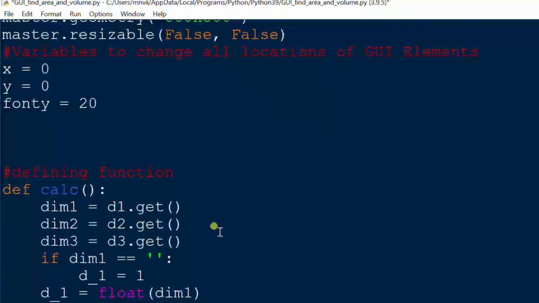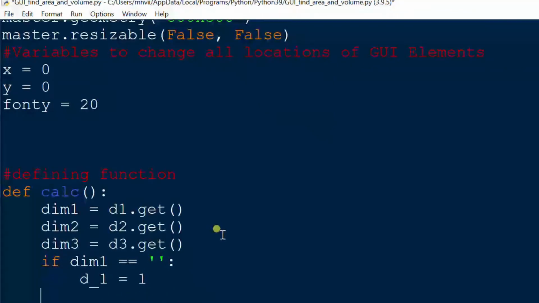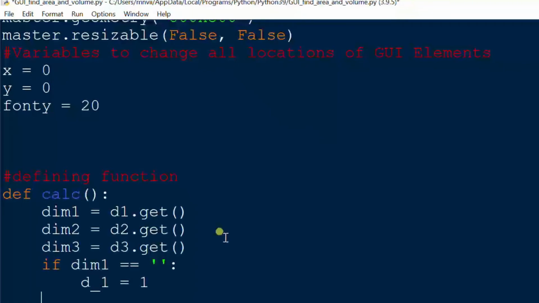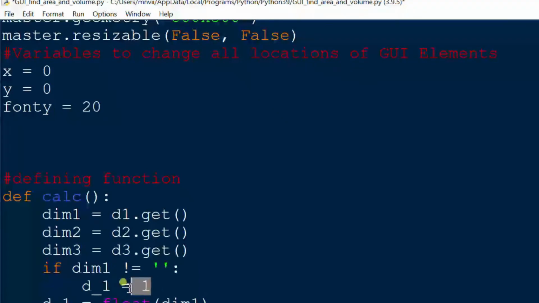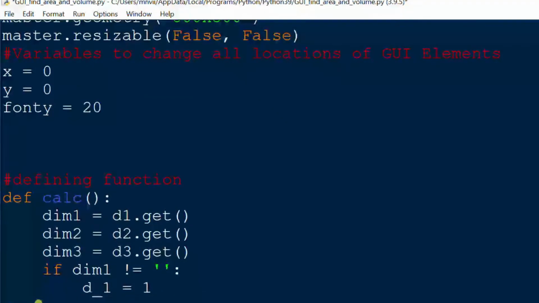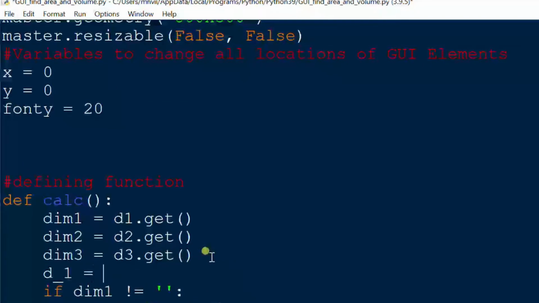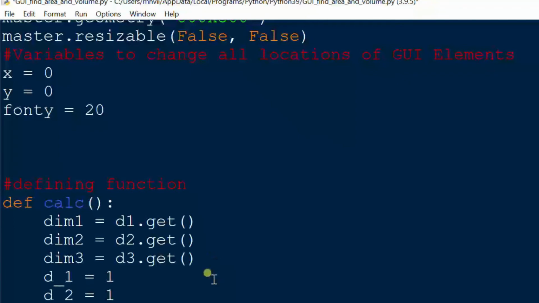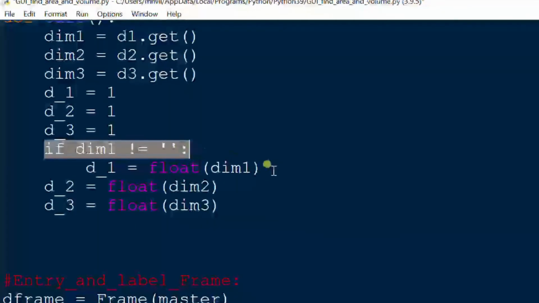This is where we are handling blank entries. If we get a value for entry that is equal to nothing but blank space, we would assume that entry's value to be 1 so that the multiplication does not change. Or better so, if we define all of these as 1 in the beginning, and then if the entries are not blank, only then we'll consider changing them into floats.